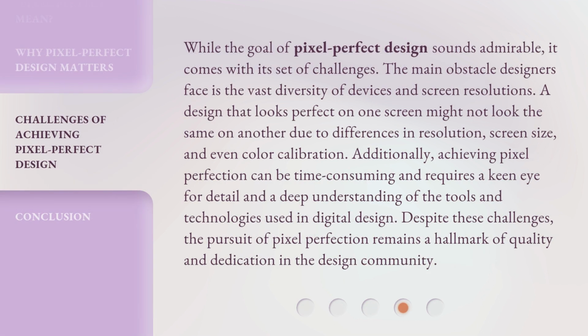While the goal of pixel-perfect design sounds admirable, it comes with its set of challenges. The main obstacle designers face is the vast diversity of devices and screen resolutions. A design that looks perfect on one screen might not look the same on another due to differences in resolution, screen size, and even color calibration. Additionally, achieving pixel perfection can be time-consuming and requires a keen eye for detail and a deep understanding of the tools and technologies used in digital design. Despite these challenges, the pursuit of pixel perfection remains a hallmark of quality and dedication in the design community.